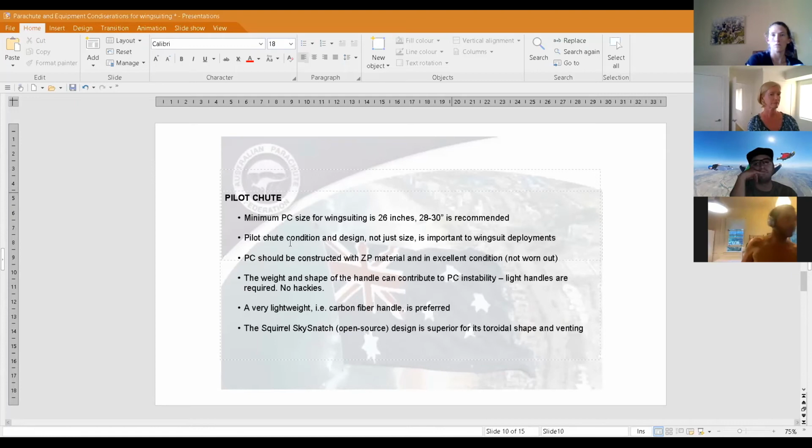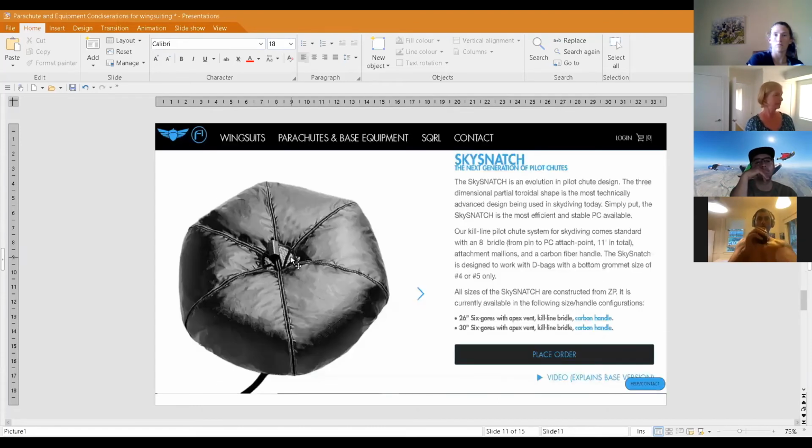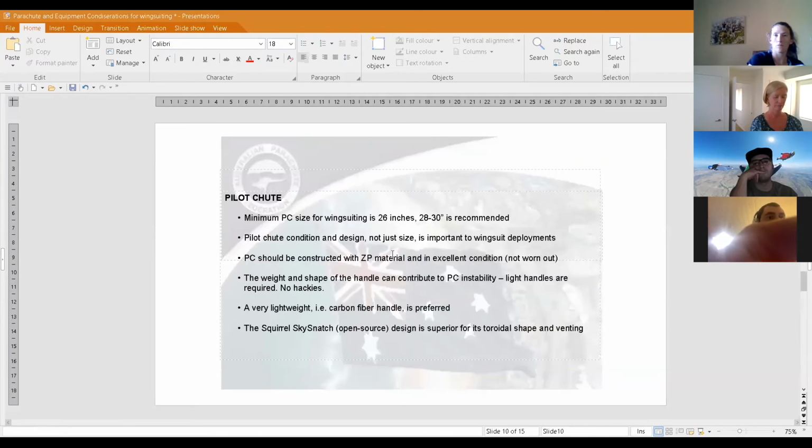So things to think about: condition and design. Not just the size is important for the deployments. So you'll notice because this pilot chute has a vent in it, it doesn't oscillate as much as a normal pilot chute. And because it's got that sort of donut shape about it, once it deploys, it pulls straight back and stays in place and doesn't oscillate, which again used to cause a lot of line twists. So I can't recommend these pilot chutes enough. The Sky Snatch from Squirrel, definitely something to invest in if you do a lot of wingsuiting.